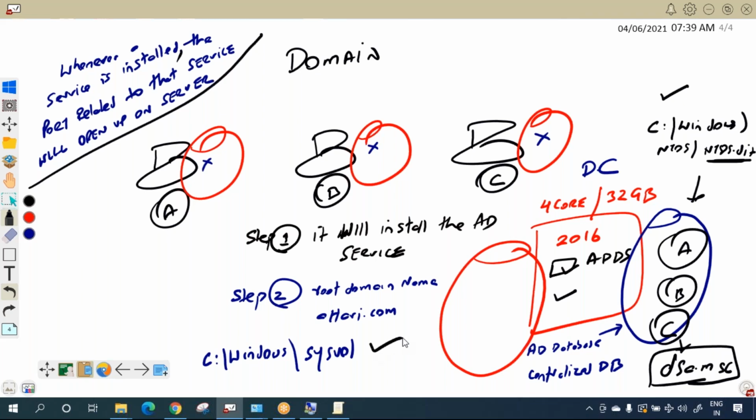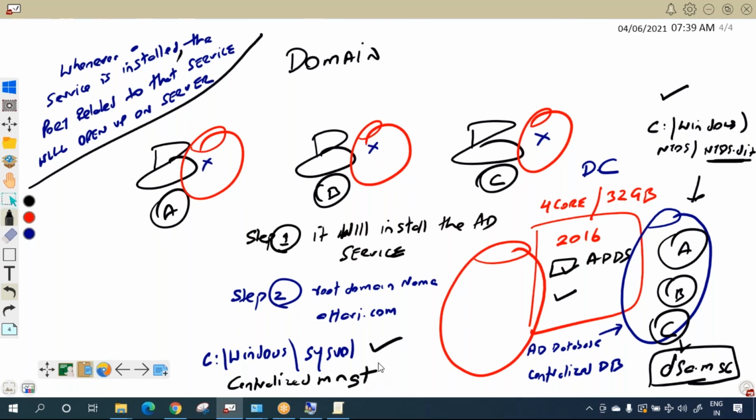Now, being a system administrator, you can go ahead and change the path of this group policy. This group policy is for centralized management. This is your centralized database, and this group policy is used for centralized management.